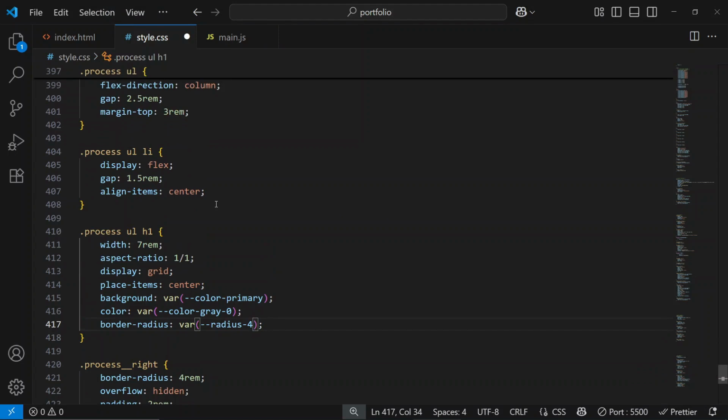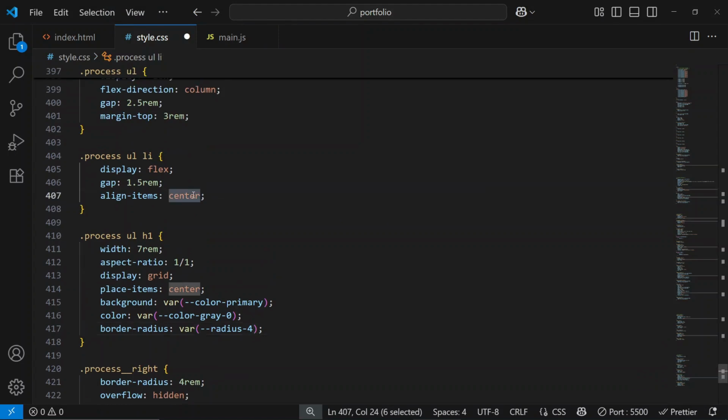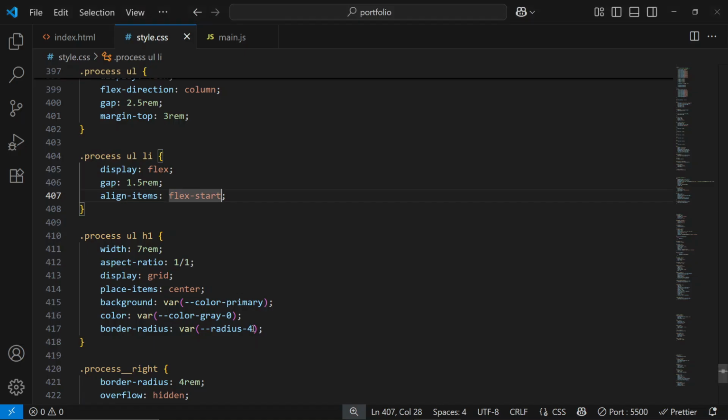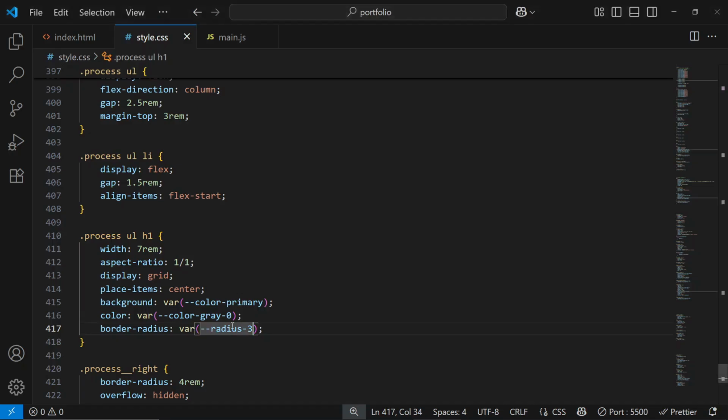Or maybe flex that for the align items here, and I'll change this to that. You know, I'll just keep this for now. I don't want to waste too much time trying to fix this issue.